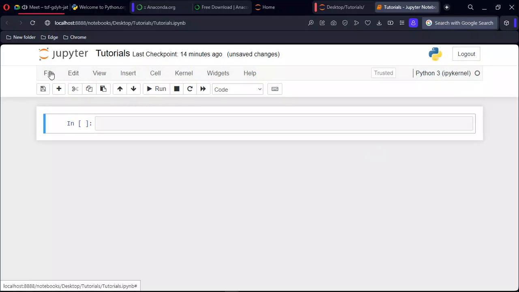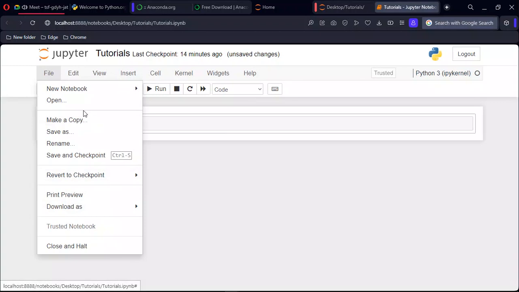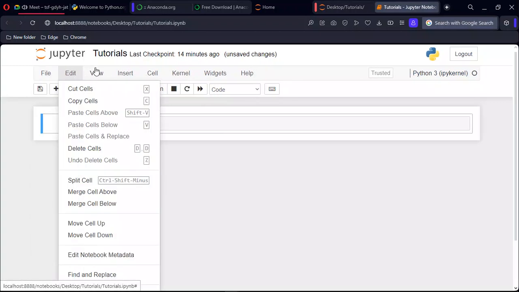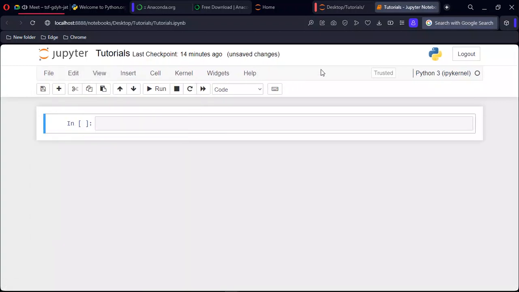For example, if you click on File, you can see you have other options, Edit, and I have a question. Yes, please. Can someone do an upgrade, like now, what she has said, she has it already, instead of uninstalling? Can someone do an upgrade, or do you have to uninstall and install again?